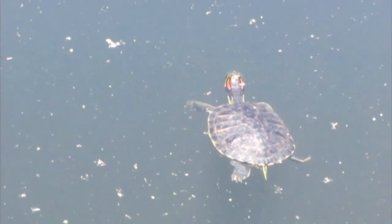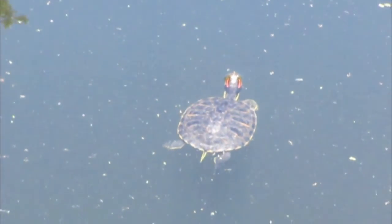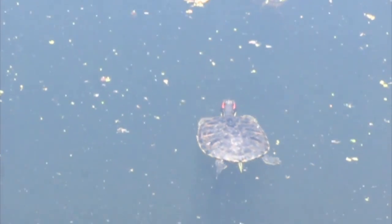This is a red-eared slider at the Peterson Nature Area's deep pond. You can see those red lines that give this turtle its name. It's a very common turtle to find at the deep pond — you'll often find it swimming or sun-basking on logs. This is a crayfish at the riparian area of the Peterson Nature Area. As you can see, it looks like a lobster and it's red. You can see the fast-moving streams that make up the riparian as well. The crayfish thrives in the riparian area, and you can see those pincers, feelers, and its eight legs.